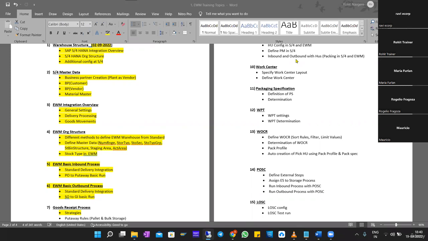So, warehouse request. I was telling about the definition of warehouse request. While creating a warehouse task with reference to any document, that particular document is called a warehouse request, whether it is an outbound delivery order, a posting change document, or an inbound delivery.